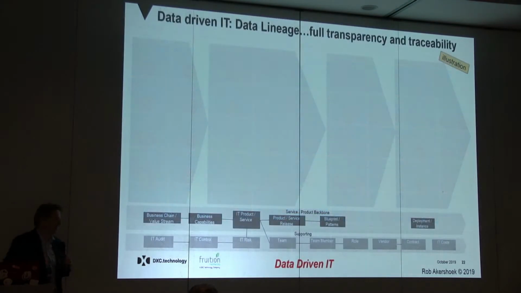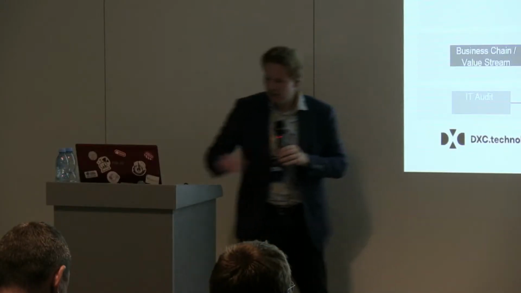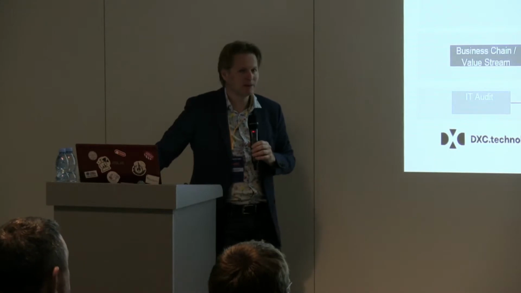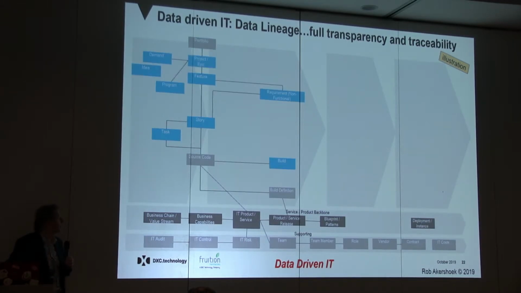And just to illustrate that a bit, here you see the backbone of what are my products and services, how does it support my business, but to show you why we need traceability and why that is challenging. Somebody has a source code update, like a commit in Git, linked to a story or a task, it links to a build, but a story is typically linked to a feature, a portfolio epic, could be part of a portfolio and demand. It has potentially test cases linked to it and then defects.